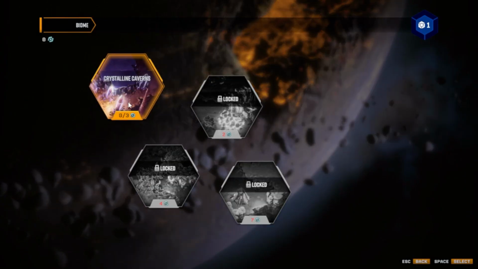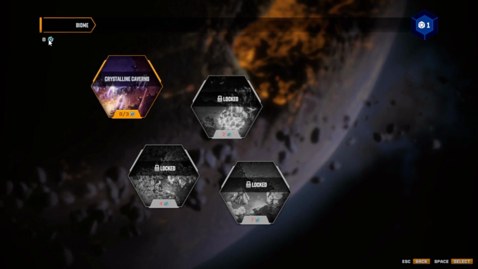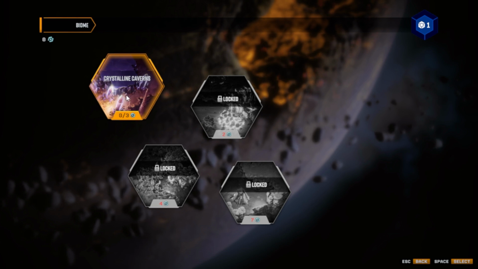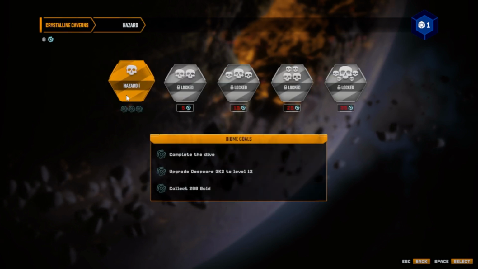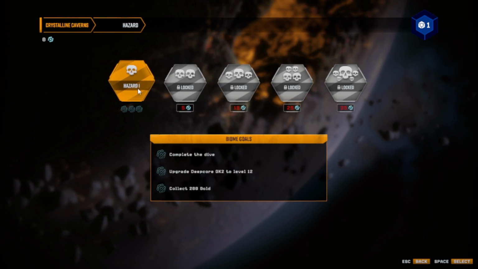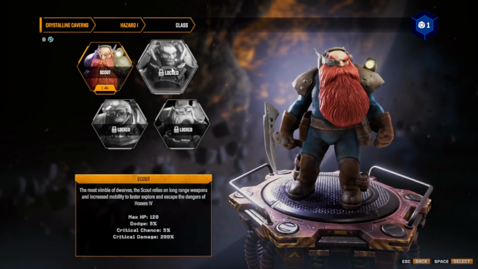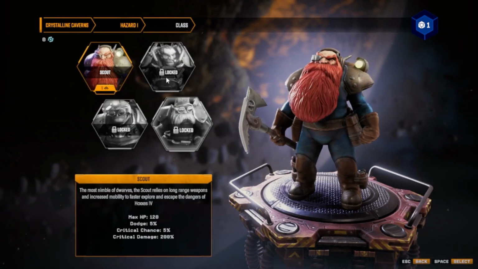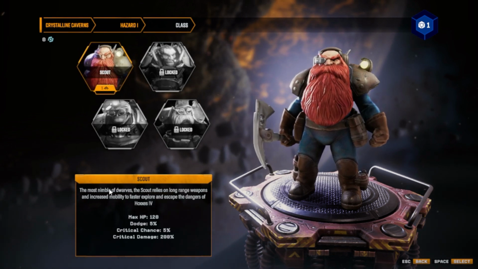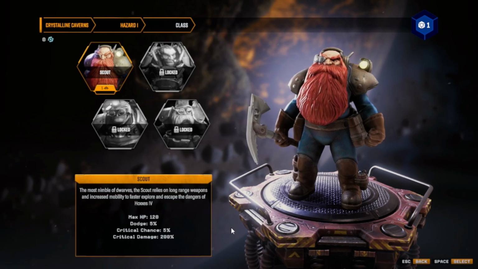Okay, let's go straight to the game, and this is the first time I play it. I don't really know how this game works, but you can see everything is locked and we are limited to only one option, so we pick hazard one. I'll try hazard one. You can see the other characters are also locked. Only one is available, so we don't have another option.